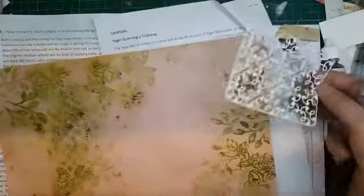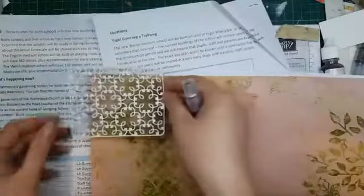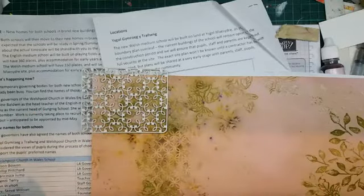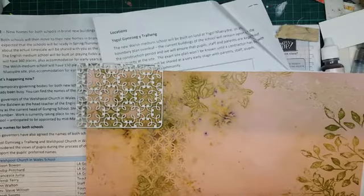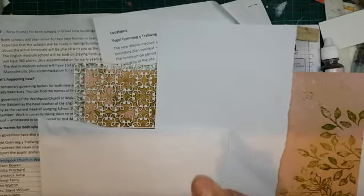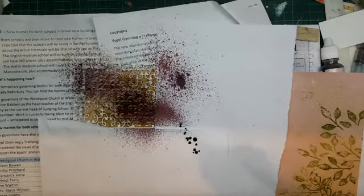So I'm gonna leave the gold. And, what about that? And I'm going to get some more scrap paper. And because I don't want this line showing, I just don't want that line showing. So I'm going to mask that off. And then. Oop! Missed.